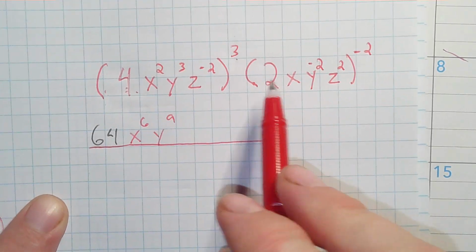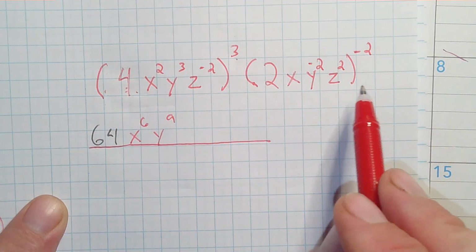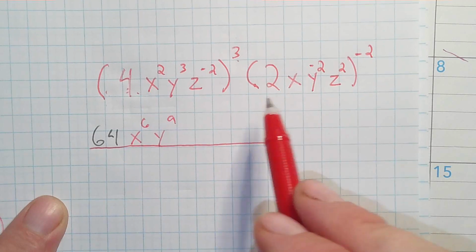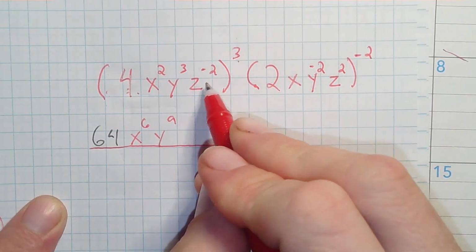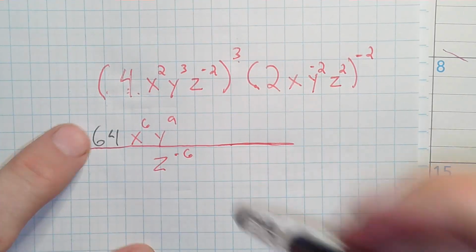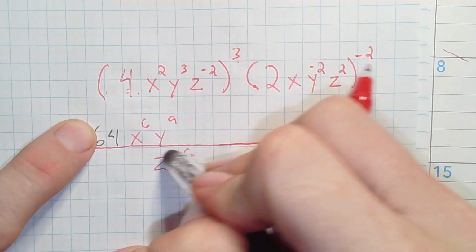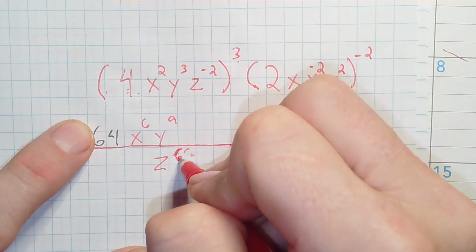Again, how many terms do I have? This is all just one big long term. There's nothing joining these together, no plus signs or negative signs. They're just all one big negative term. So this is going to become z to the 6th, because it would be negative on the top, so I'm going to put it on the bottom to make it positive.